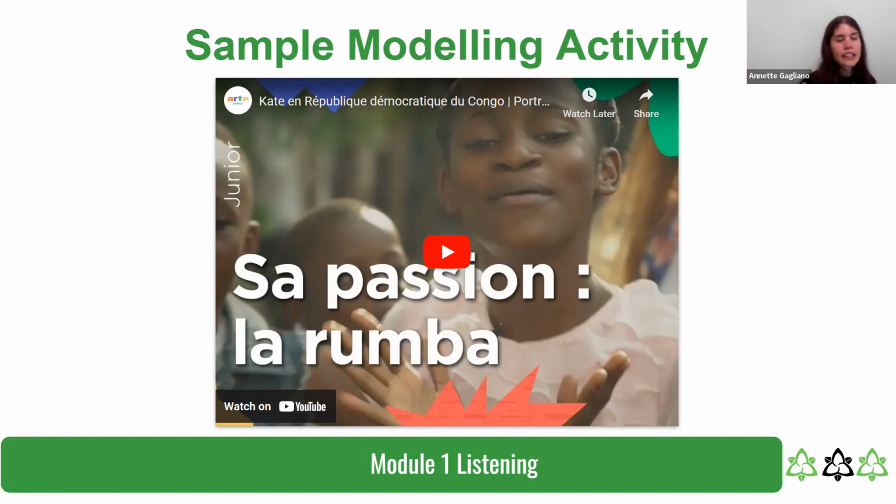That's okay. And then just about the activity, just for timing, we're not going to have participants share what they filled out for la famille, l'école, et les passe-temps, because we're just modeling. But in the classroom, there are a couple of ways of how that can be shared in the class. So actually, I'll probably go on to the next slide so I can explain it better.